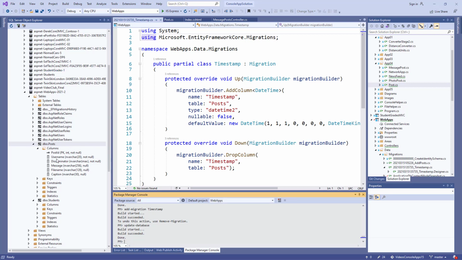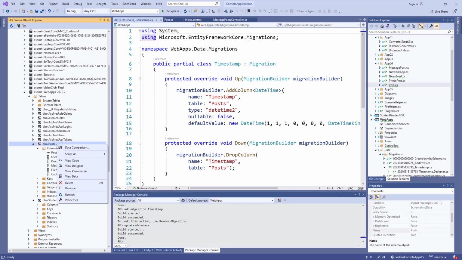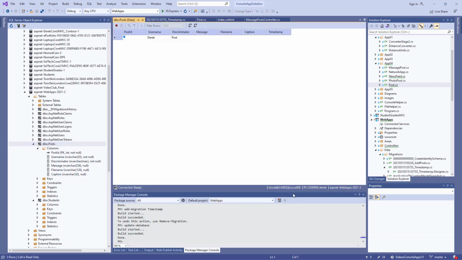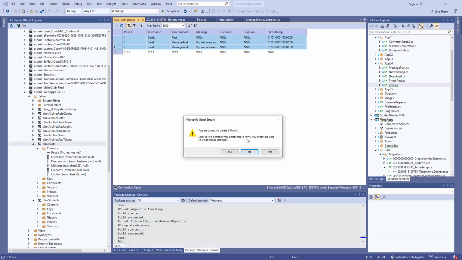It will mean that the posts that we've got currently in the posts thing, if we look at those, will be without a timestamp. Yep, there's our timestamp. So sort of blank timestamp in for us. So I think what I'll do is, let's just delete these 3 records and try again.